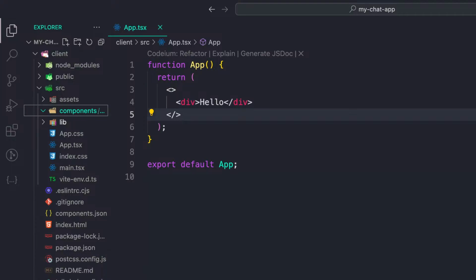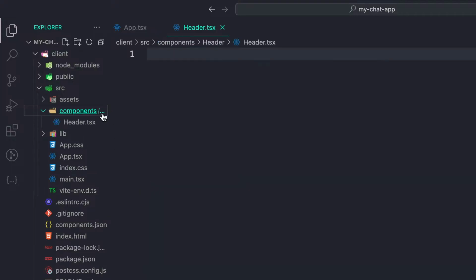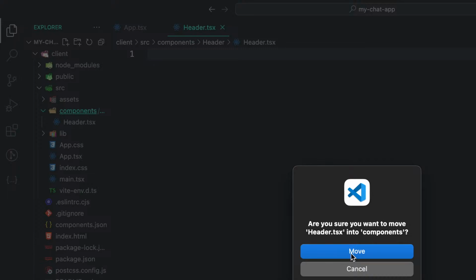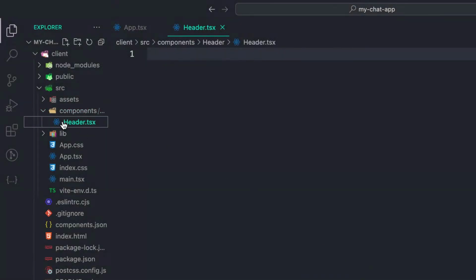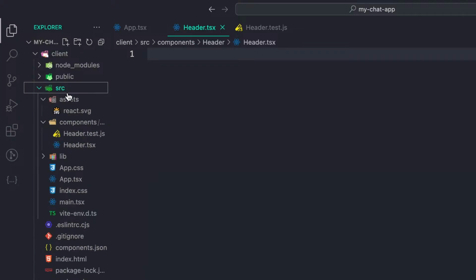We'll call it header, and then in that component, I will make a header.tsx. Now it should be inside. I hate this about the footer.